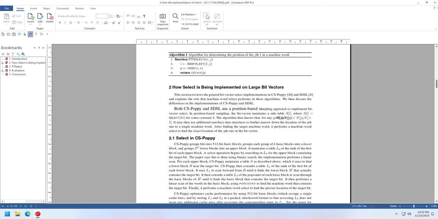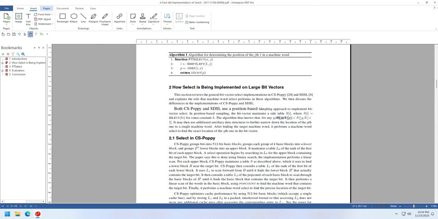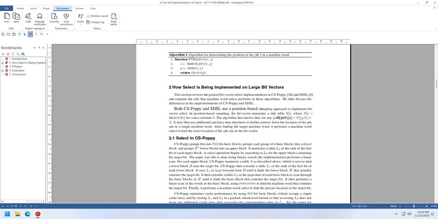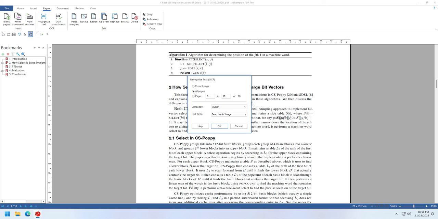So PDF Pro 3 also has a powerful OCR engine. That's optical character recognition. So we're going to try that out. Let's go over here to document. Pages? Was it pages? Okay. OCR corrections, recognize text. Let's try that. Let's see if it's like Adobe's. We're going to make this searchable. And what that means is if you scan a document, maybe from an old newspaper, and you want to make it searchable, it will index that text by scanning it and recognizing the characters. And then you can Control F and search through tens of thousands of pages instead of reading through it. Big advantage. So let's try this now.